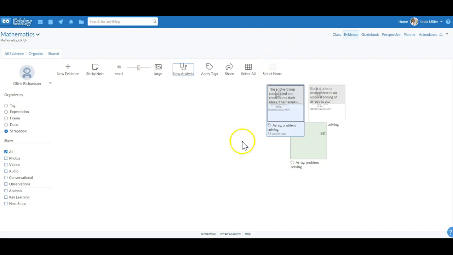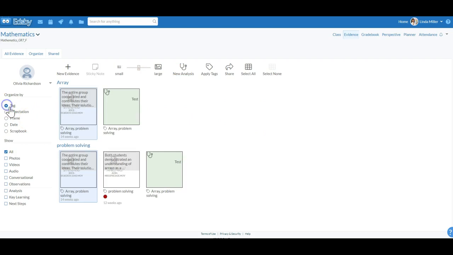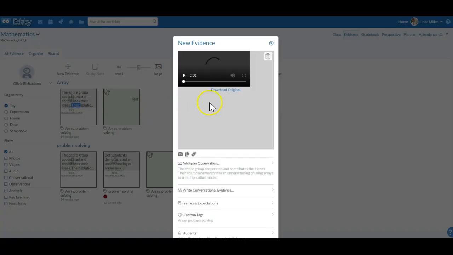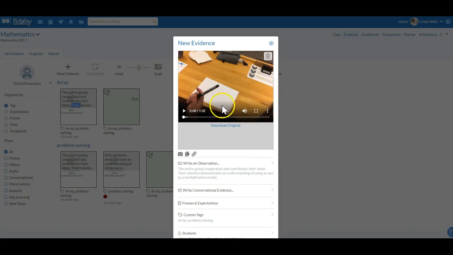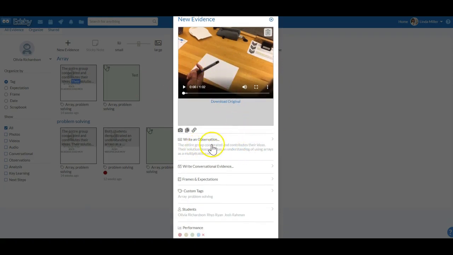The other thing I wanted to talk to you about within this was editing. Let me just click back into tag here. If I am looking to edit a piece of evidence after I've already gathered it, by double clicking on this piece of evidence, it opens it back up. It shows me the original video that I have taken, the original observations that I have added.